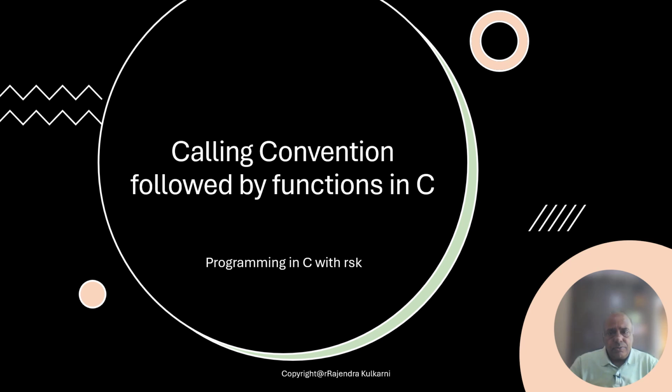Friends, in this video we are going to discuss the calling conventions followed by functions in C. Calling conventions are the specifications followed by compilers for execution of a function in those respective programming languages. So calling conventions are specific to a language. In C, what are the calling conventions that we will see? We will start first with a small program.